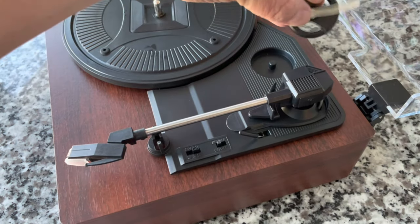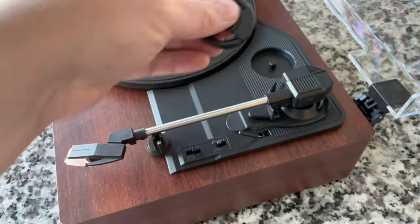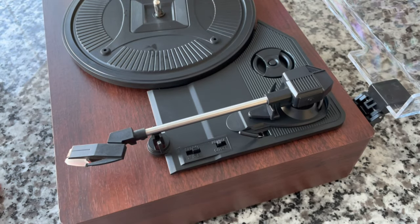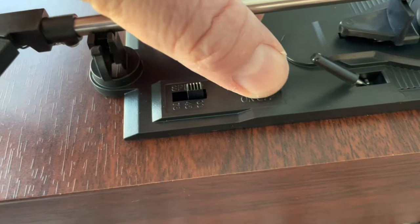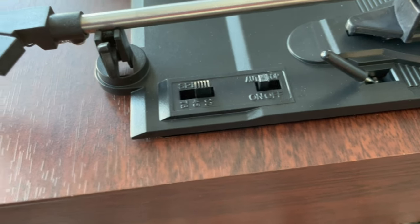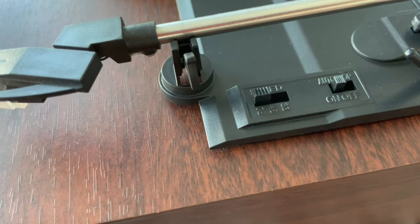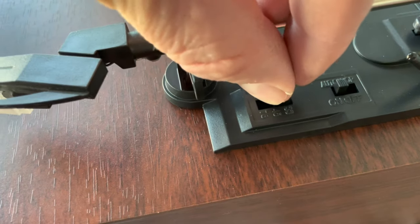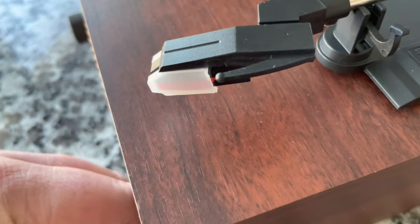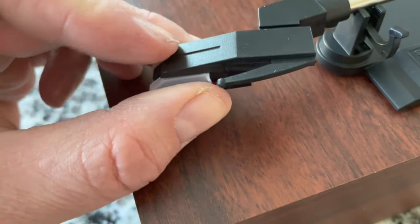There's a 45 adapter with a little piece of tape holding it on. I'm not going to gripe about these anymore — I've said so many times that I wish companies would invest in higher quality 45 adapters; I just don't think it's going to happen. This does feature an auto stop, so you can turn that either on or off. There's a three-speed selector switch — 33s, 45s, and 78s. For the best sound out of a 78, you'll want to upgrade the stylus. This is going to be a Chuo Denshi clone ceramic cartridge.